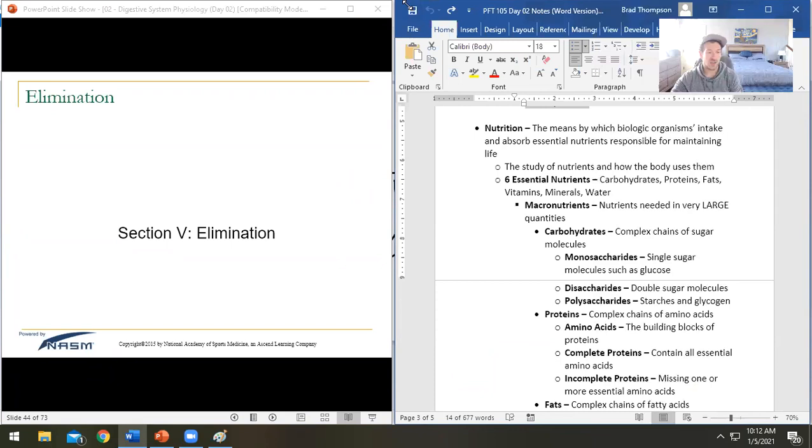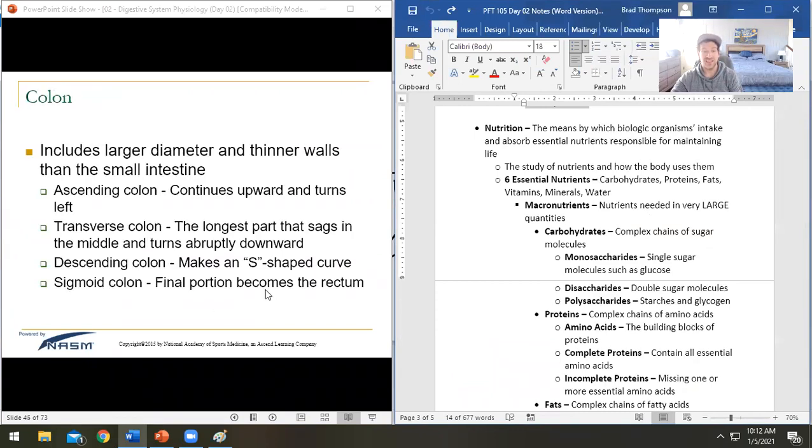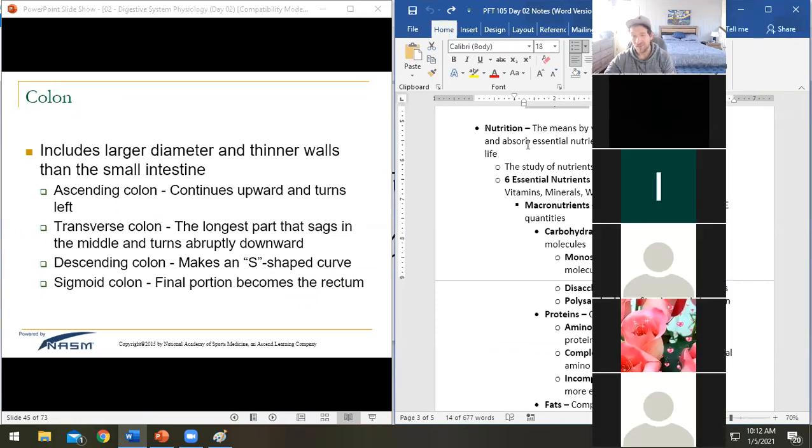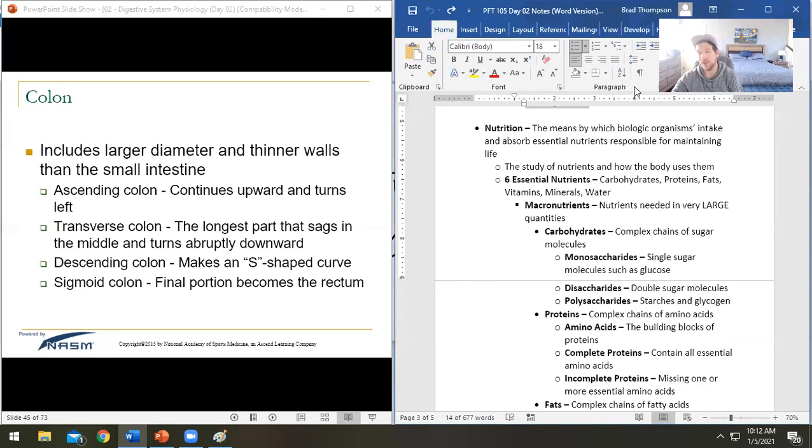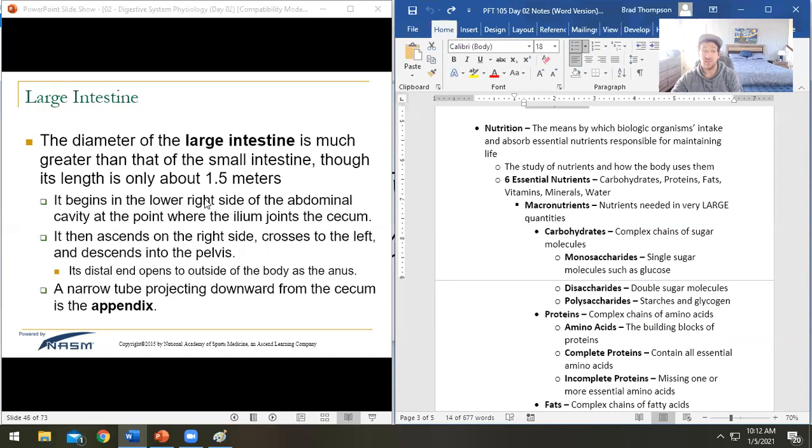All right. So our last little bit here of the digestive tract is going to be the elimination part. We're not going to spend too much time on this because honestly, elimination is really not part of our conversation. Often trainers, we're not really helping our clients with the nutrition related to the elimination. But basically, your colon, you've got a couple different sections of it. It's at the very end of your large intestine there. So your large intestine works its way out around your small intestine, right? Makes that little lap around the body until eventually it attaches to the rectum so that it can get out of the body.